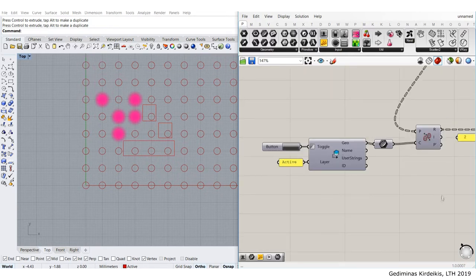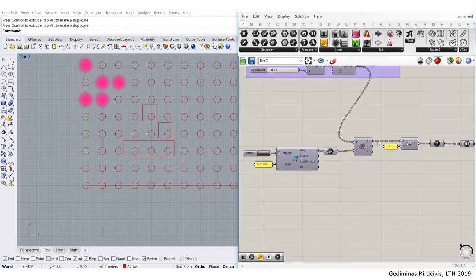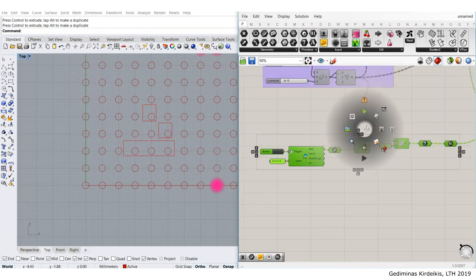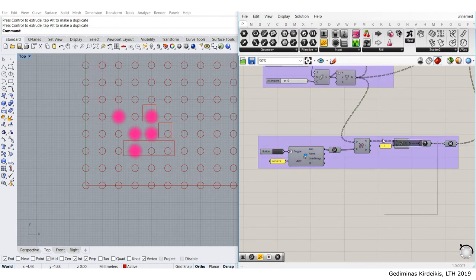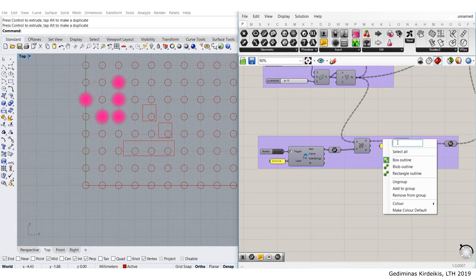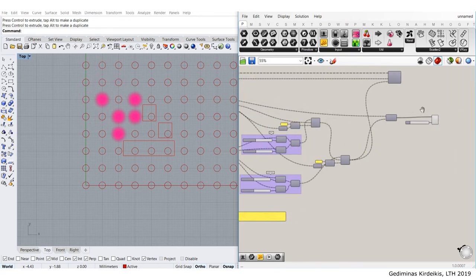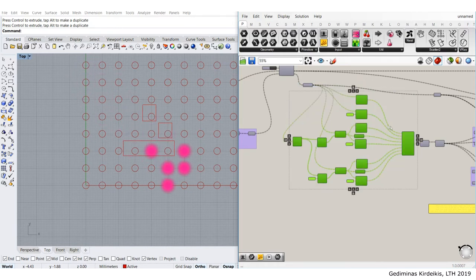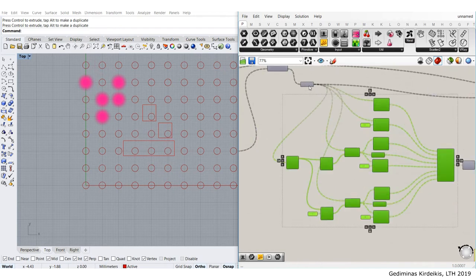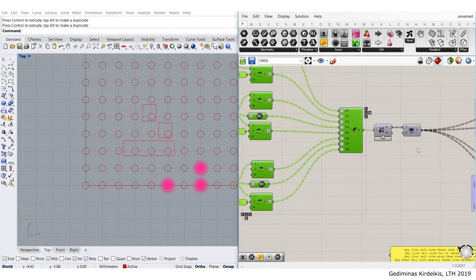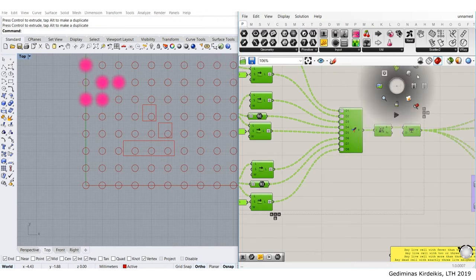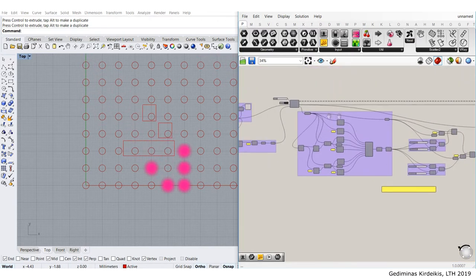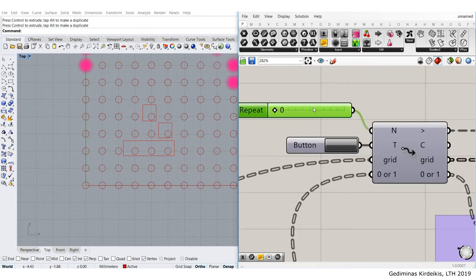So here we have reference the curves and check for inclusion and create an integer number out of them, so I'm just going to call this "create first step of the game", and this whole portion here. Well, might as well take this one and this one here as well. Group it. I'll just stop the simulation for now.